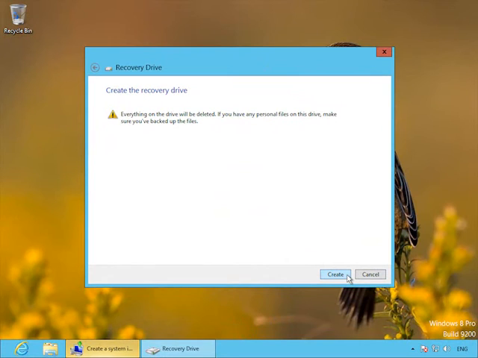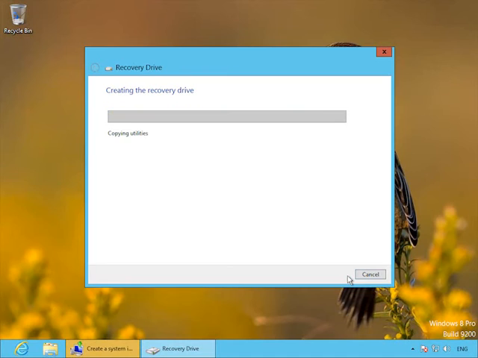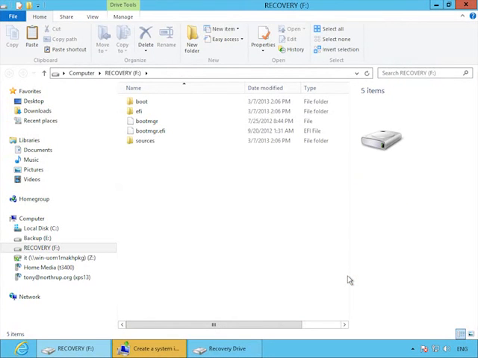And then click Next. You could see on the previous dialog that it was showing you that it needs 256 megabytes of free space. That's not much nowadays when even the cheapest USB flash drives have 8 gigs. So just about any flash drive will work. And I'll click Create to actually create it. And that's all it took.